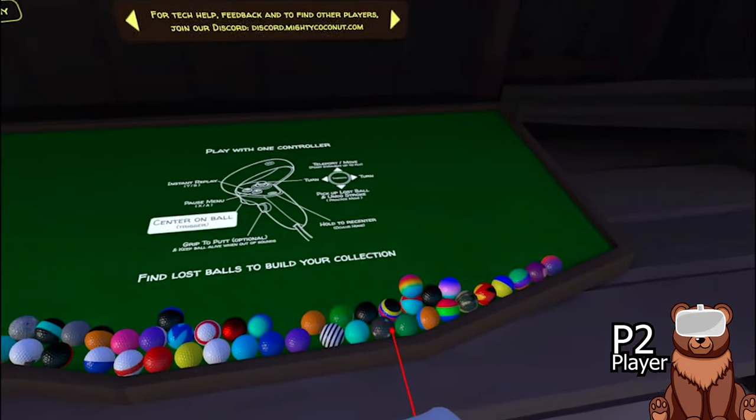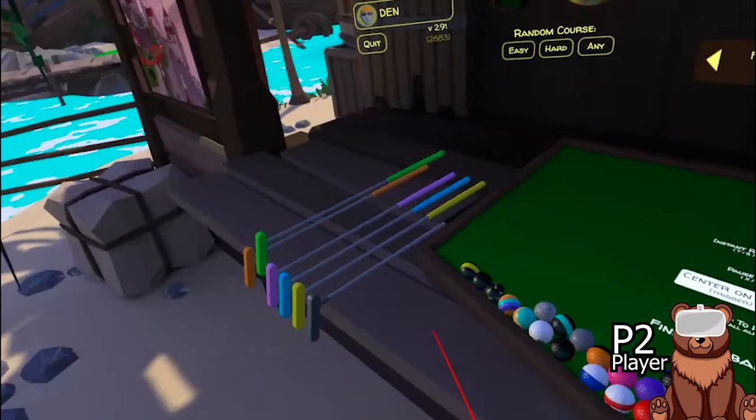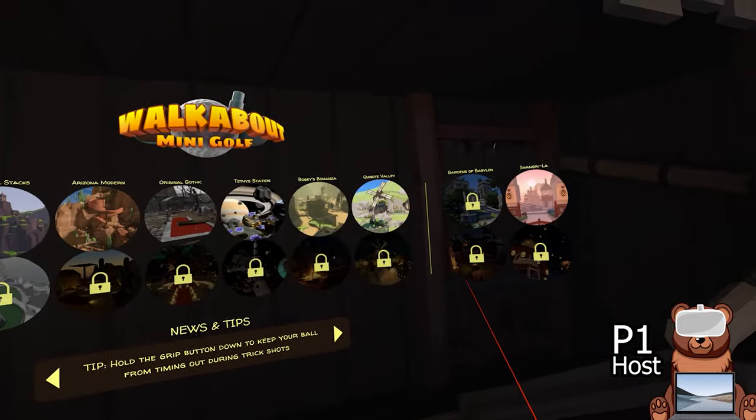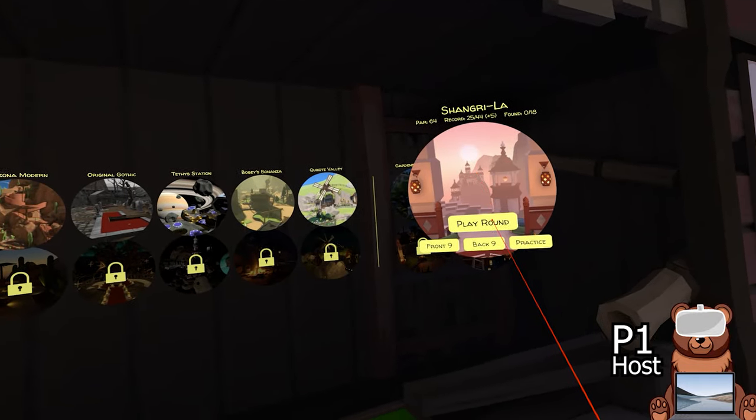Either way, once you've done that, each person can pick their club and ball, and then you can hop into a match. It's as simple as letting the party leader click on which course they want to play on, as well as the amount of holes.